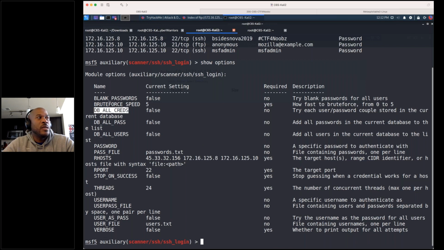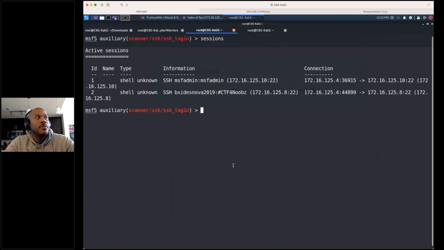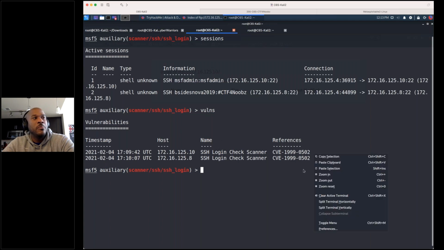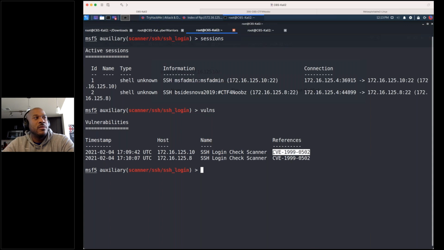So you could say use database all creds, or only use the users from my database because those are already legit. But that also means that we have sessions now, and that also means we also have vulns now. So on this date, at this time, this host fell victim to this vulnerability. If you want to do a little bit more research on it, check out this CVE.